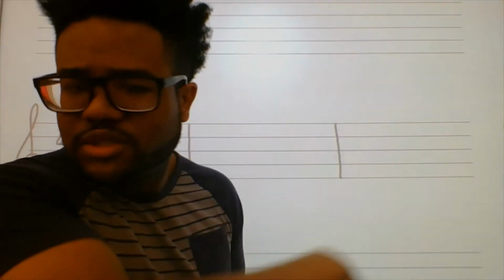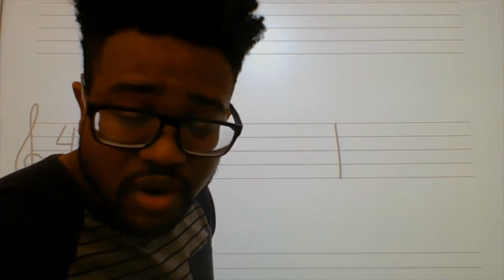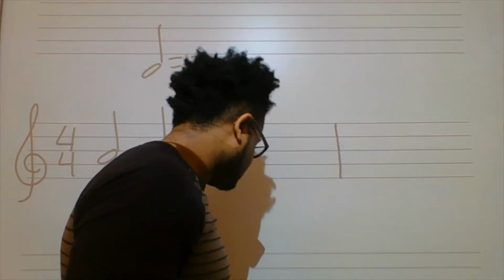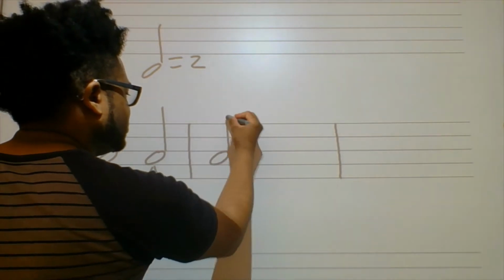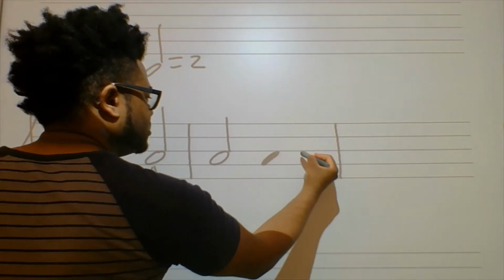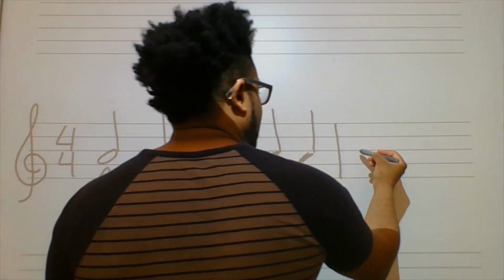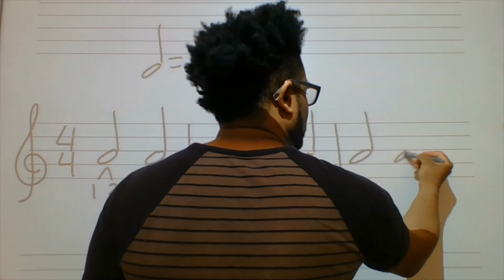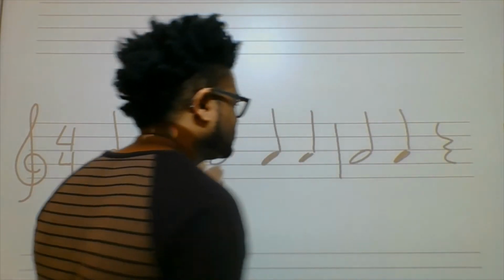I'm going to draw some more half notes on the board, and we're going to clap the rhythm, okay? As I'm drawing the notes, make sure you're thinking about the counts in your head so we can do it correctly. Here we go. Half note, half note. Let's do another half note. Let's do a quarter note and a quarter note. I like that. And then how about another half note, a quarter note, and a quarter rest.